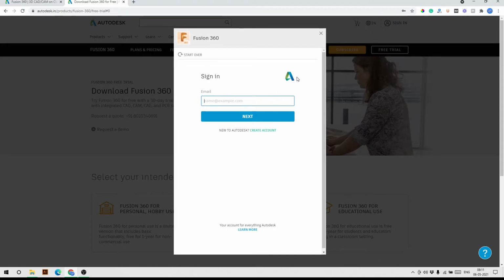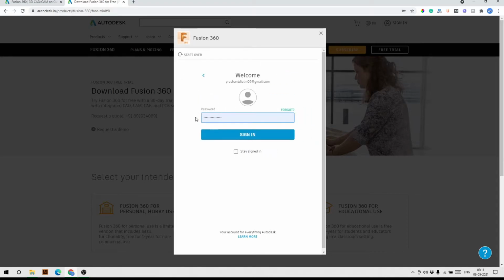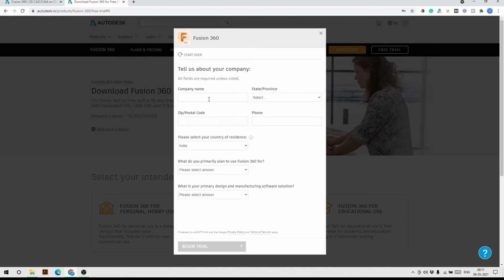So if you don't have any Autodesk account, just go and create one. It's very simple and free. You can just create an account using any of the social media sites. So I will highly recommend you to go and create your Autodesk account if you don't have one. Since I already have an Autodesk account, I will just log in using that. So here you can see I have written my username for my Autodesk account. Now I will write down my password, and here you can see I just logged in to the page.